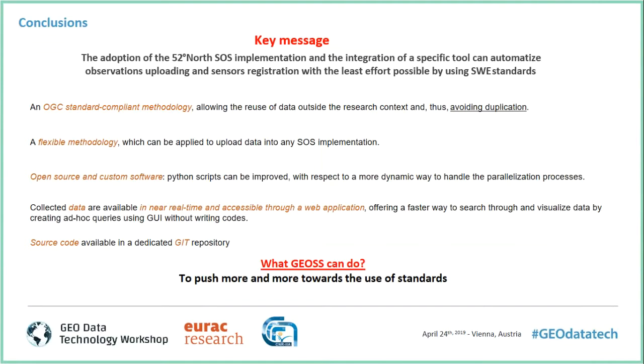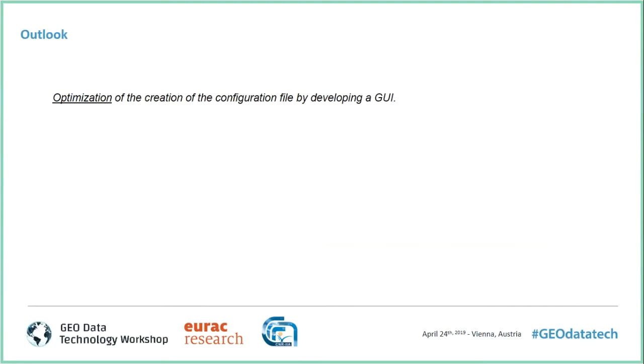So what GEO can do, in our opinion, is to push more and more towards the use of standards, because this will avoid the loss of many terabytes of data, duplication, and maybe what is even worse, what are now called dark data, which are, let's say, the dark brother of the data, and which are even bigger than the normal data that we used to handle every day.